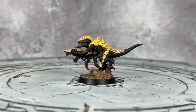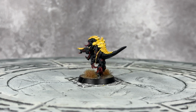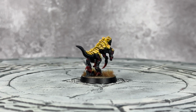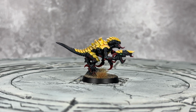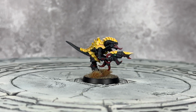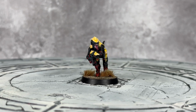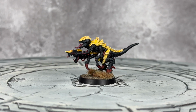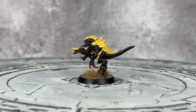So here we have it then, Hive Fleet Jormungandr, all done. It's really, really quick and simple, this one. Merely yellow, black, pink, and red. Can't ask for better than that, can you? And again, all of these schemes absolutely build out across the rest of the range. I really like this in terms of the compatibility of Tyranids. You can always add extra colors in and add a little bit more red here or there, or even add some stripes or something if you really want to, just to break up that yellow a bit.